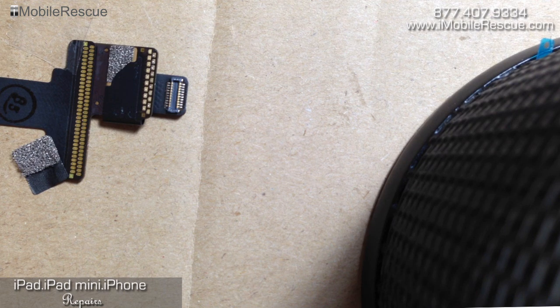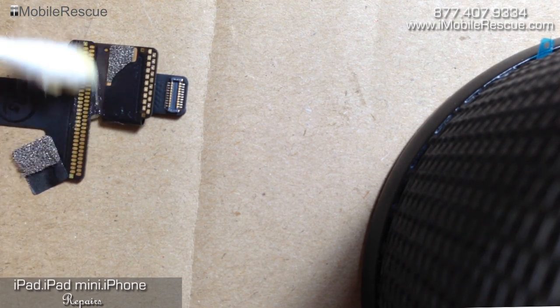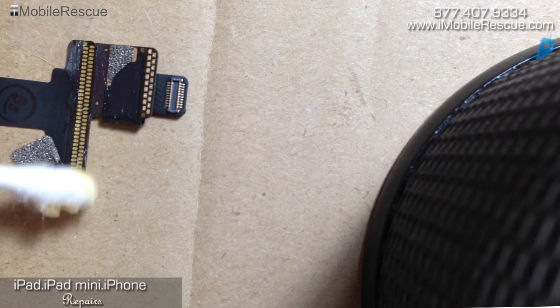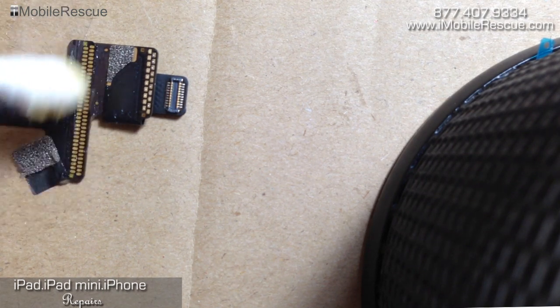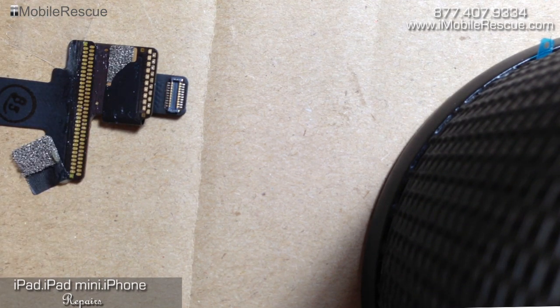The first thing we're going to do, after we have it taped and in place, is apply a bunch of flux to it. This is flux on a Q-tip. You want a good enough amount of flux — I don't want it gobbed all over the place because I want to see what I'm doing. If there's too much flux, it'll make a hissing sound as the soldering iron burns the flux, and it won't facilitate the flow of solder as well as it can.